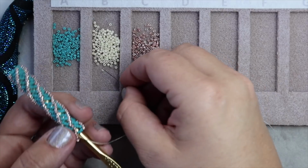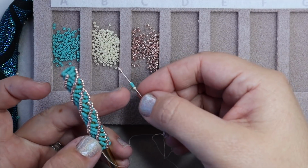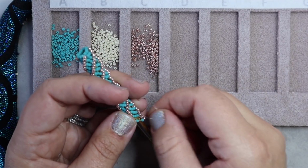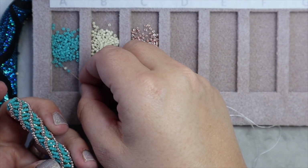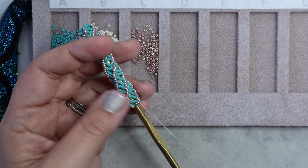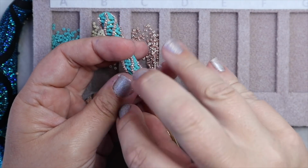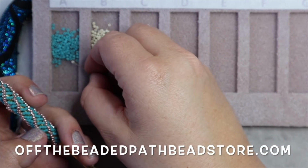So I'm just going to pick up 1 cream, 2 turquoise, so that equals 3 of my color and 2 of my spine. And I'm just going to go ahead and do my stitch like I normally would. Okay, and you can see that puts my first cream bead in here. So this one I might do turquoise, cream, turquoise, and then 2 of my spine. And then the next one might be a cream and 2 turquoise. So, like I showed you, there's no rhyme or reason. We would just want to start incorporating these cream beads into the mix.